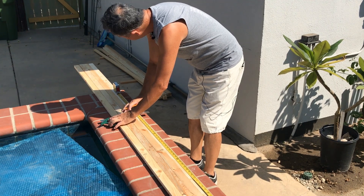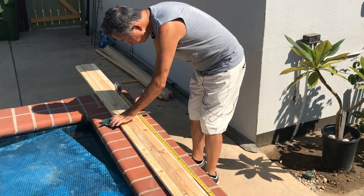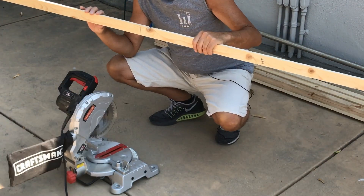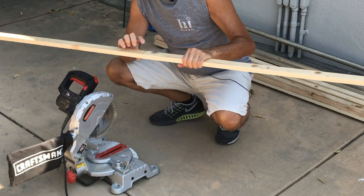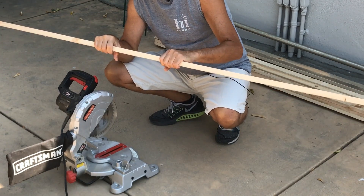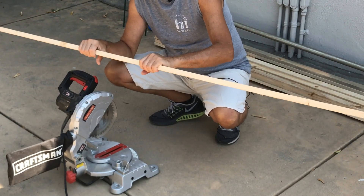It's actually 48 inches and about three eighths of an inch, so I'm going to mark it at 48 inches and an eighth. I have ten of these marked at the halfway point, which is at 4 feet and one eighth inch. I'm going to cut on the line — that will give me two pieces per strip. I needed a total of 19 of them, so I'm cutting 10 of the 8 foot strips to give me 4 foot lengths, 20 of them. I only needed 19, but that's okay.